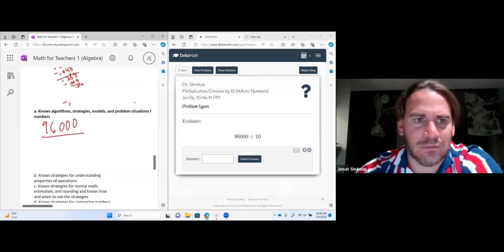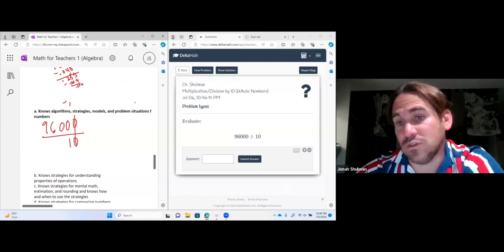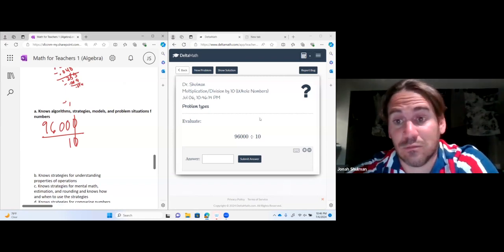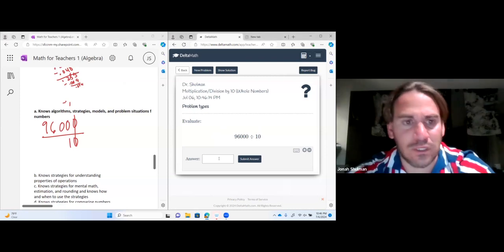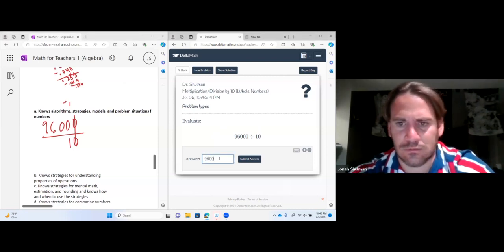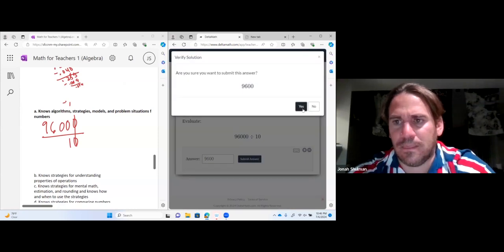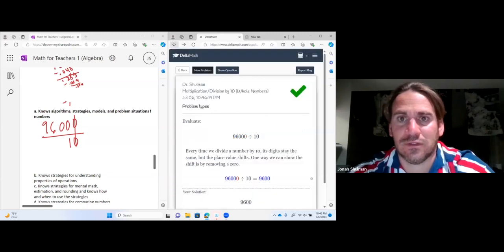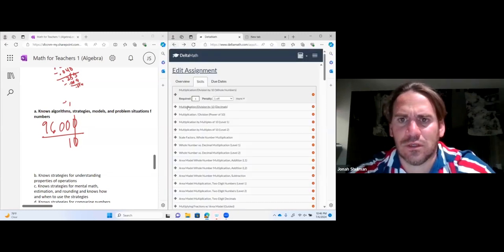So we have 96,000 divided by 10. You can just cross out a zero. I love showing students this way. We can say we break this up into 10 groups. How much will each of them be, or one less zero? But either way, it's 9,600. There we go. Oh, they're saying just remove the zero. I like it. I like it. So we're on the same page. So that's the first one.